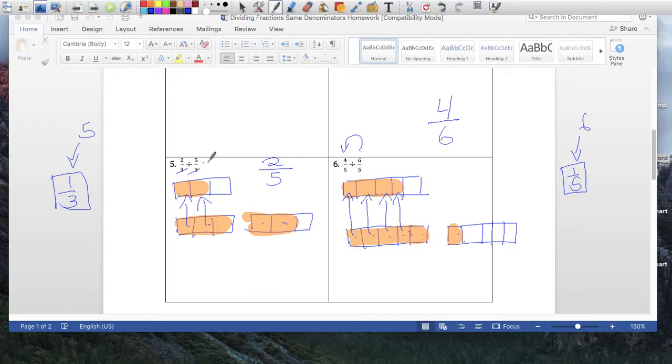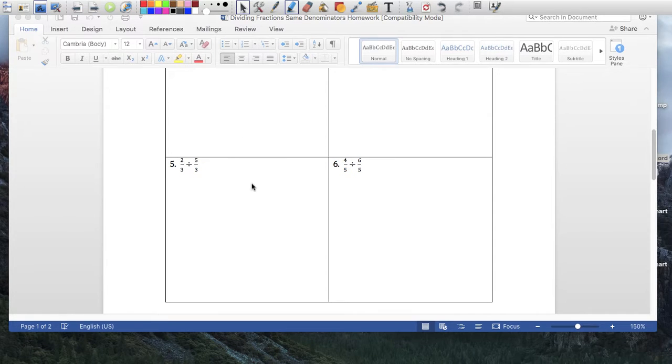The other method, cross. Now you can write it as a fraction, 2 over 5. And that's it. Same thing here. You can cross the 5s, and you can write it as 4 over 6. You can simplify that to 2/3. That's fine. If you didn't, that's okay too. I'm big on simplifying.